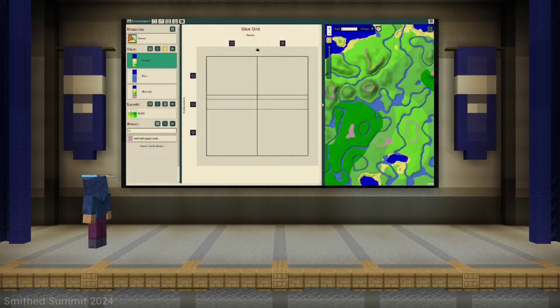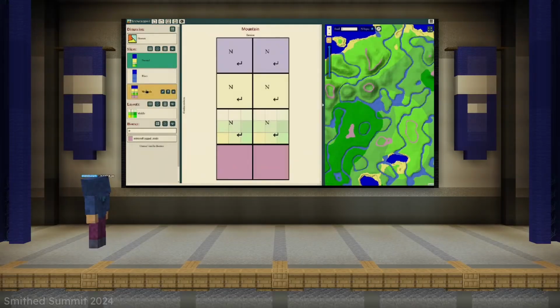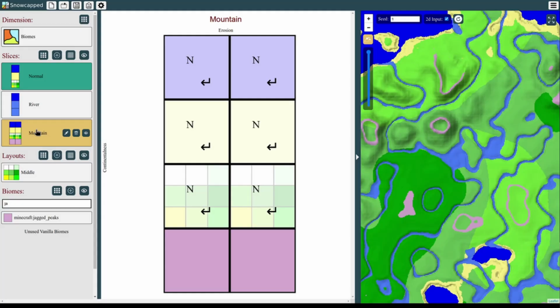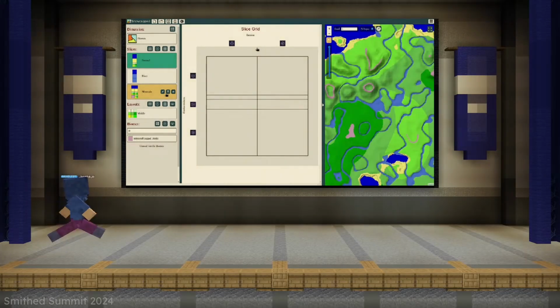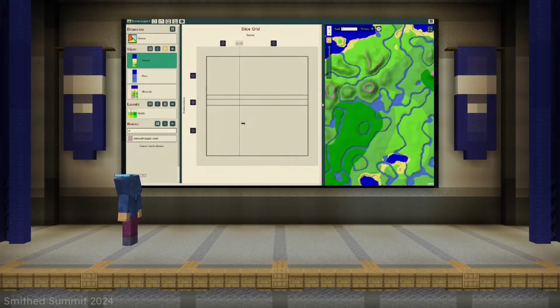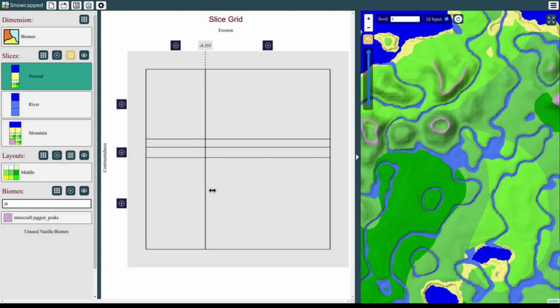So click that plus on top as usual, and we go to our mountain slice, and in this bottom right cell, so in the high erosion areas, we still want our normal layout. So again, reference to the normal slice, and then it looks quite good. Well, it doesn't quite look correct on the map yet, but that's just because we haven't quite tweaked these values, these scatter pipes, correctly in this grid editor. So let's do that, and now it looks good. So that's basically just a bit of trial and error until the map looks good.